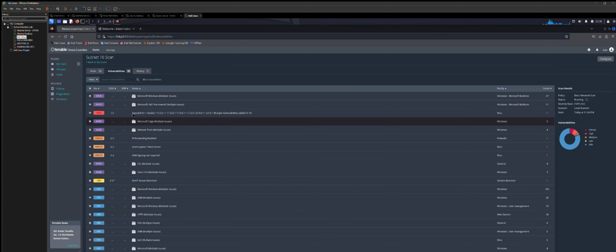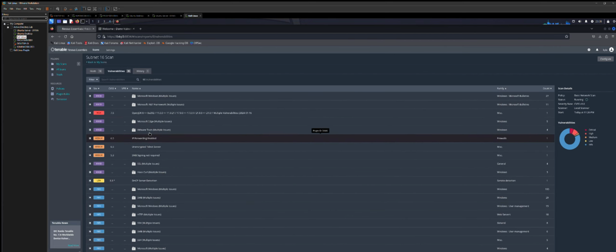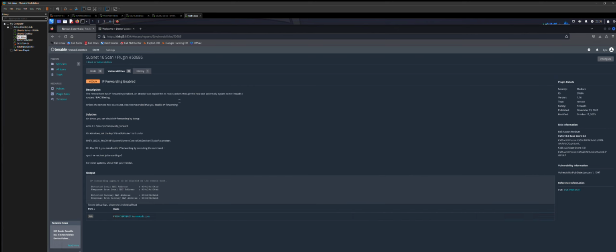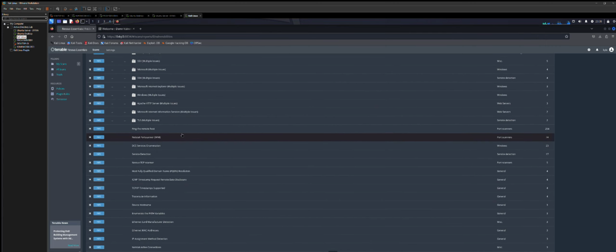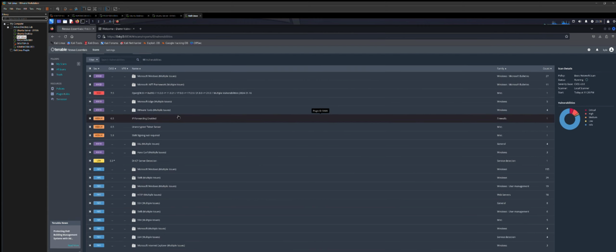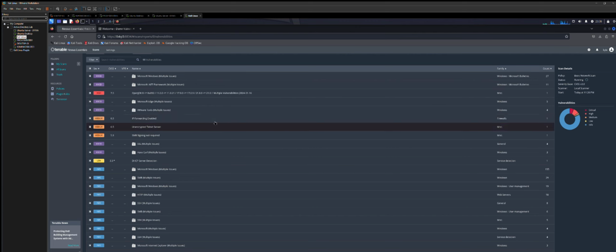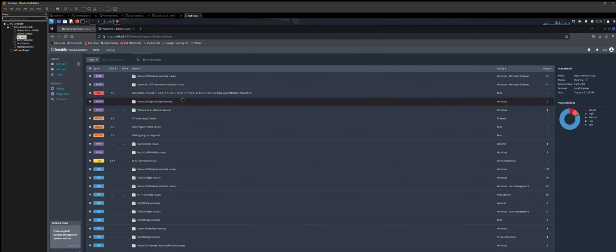And then if we head back, getting more stuff in here, you can see I disabled all the firewalls, so Nessus detected that it was able to bypass firewalls pretty easy. And tons of results here. Now, my network isn't configured in this lab to be very secure, so that's why we're getting so many results. Hopefully in a production environment you wouldn't see vulnerabilities at this scale, but it's a good thing to know.